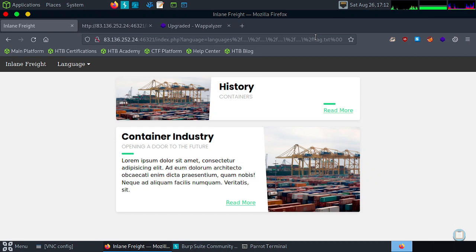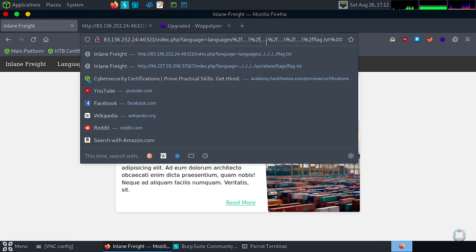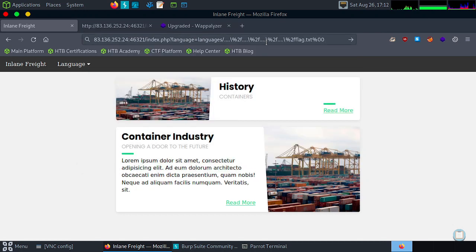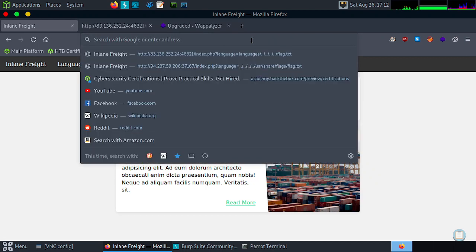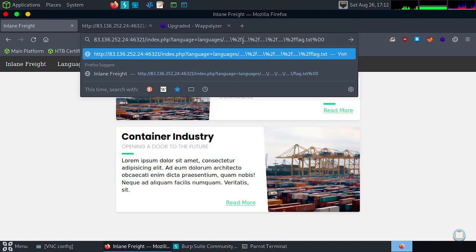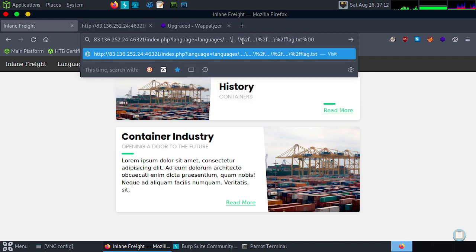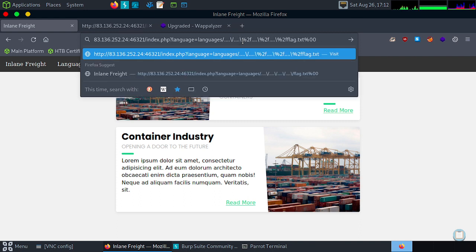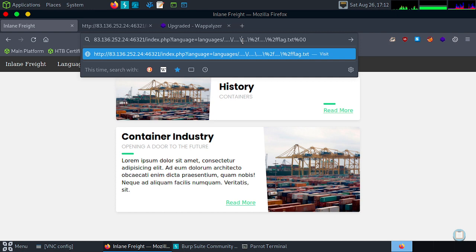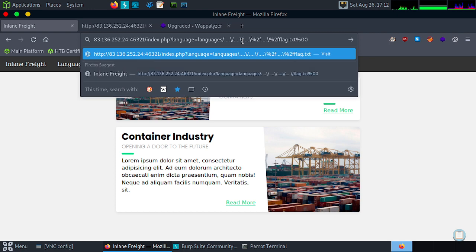So, let's see. The slashes are getting URL encoded. The slash is still there. Let's just see real quick. See what happens here. So we tried them all URL encoded. Now we're going to try them just normally.